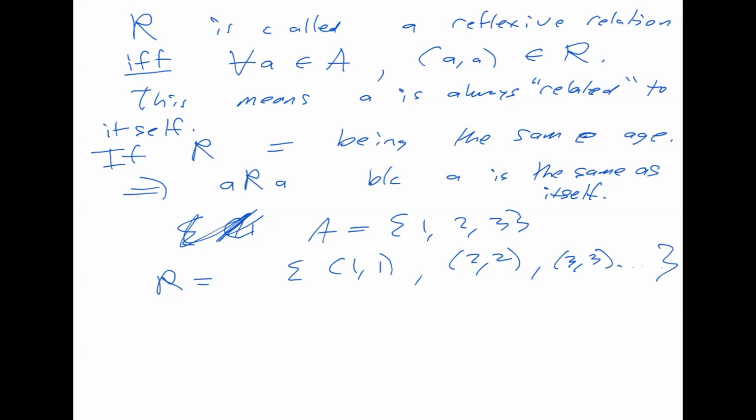Okay, well, can anybody think of one more example of a relation that would be reflexive in the real world? What's a relationship that you could have with other people or that things could have with other things that would be reflexive, where everything would always be related to itself?